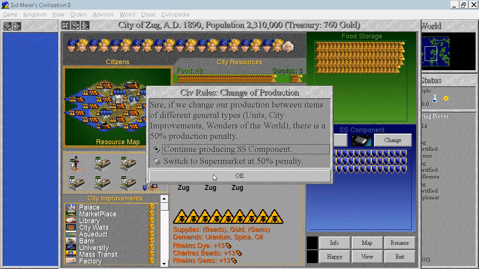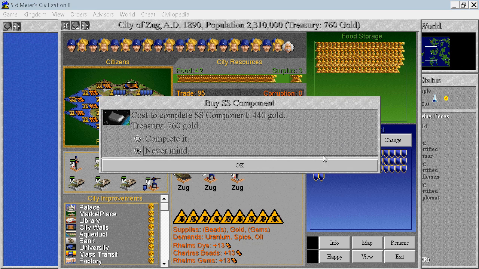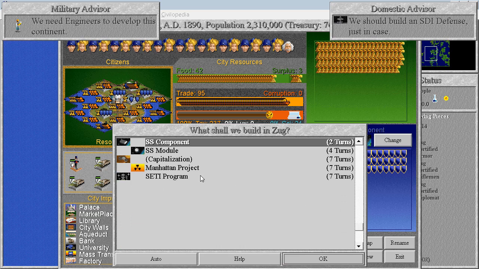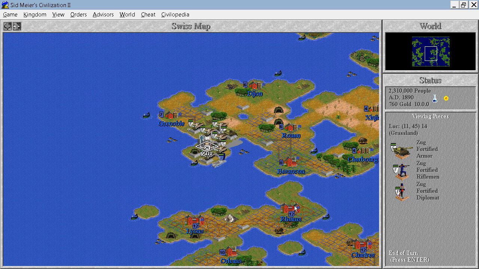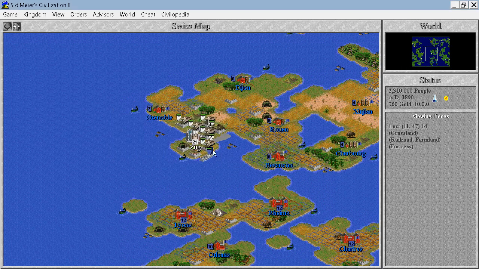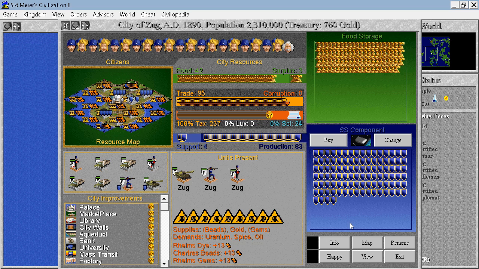Okay, so then continue producing the component. And how much to buy? Oh, a lot. Never mind then. Let's switch back to SETI program. Deliver this caravan. Help building wonder. Okay. And do the component in 1 turn. That's what we want. Perfect.